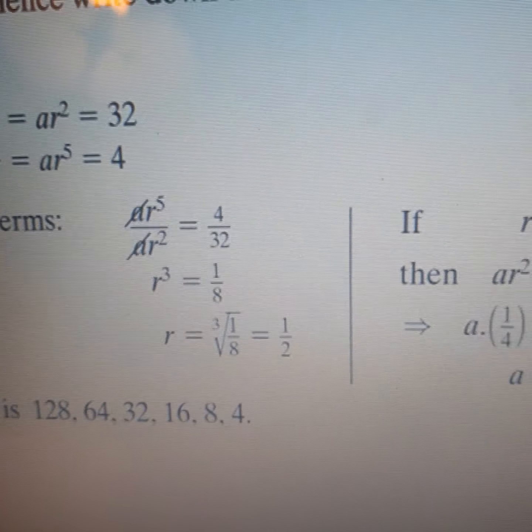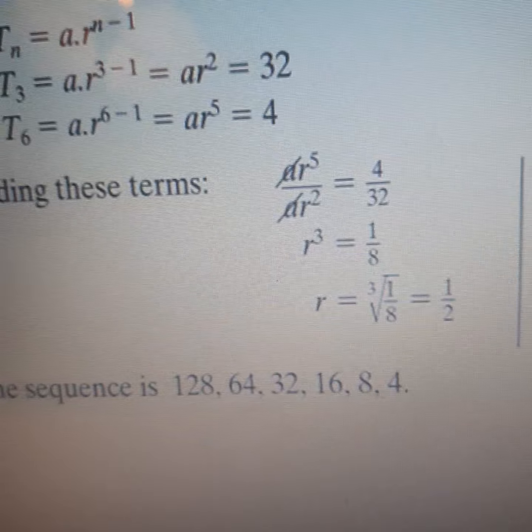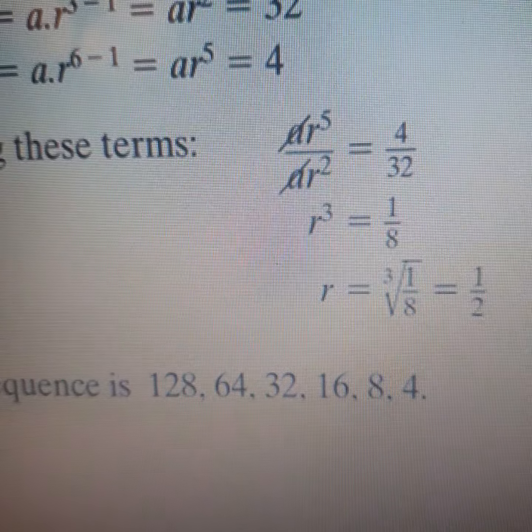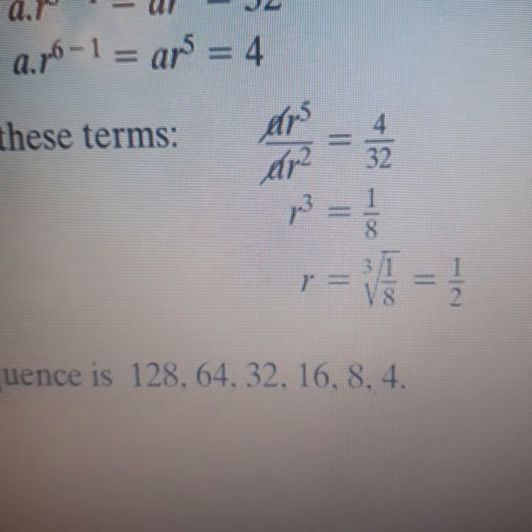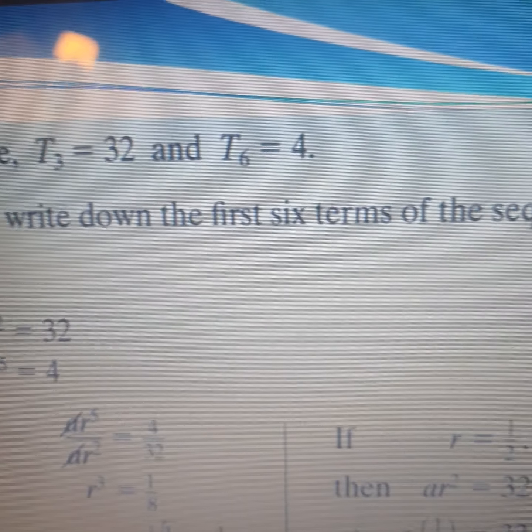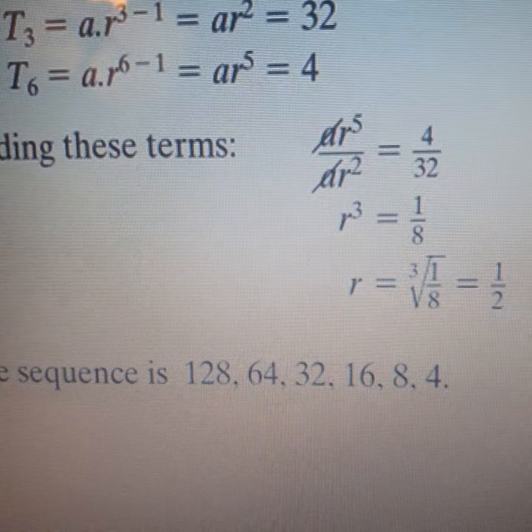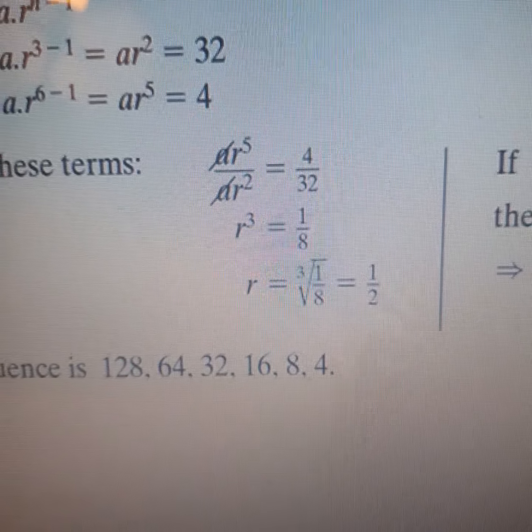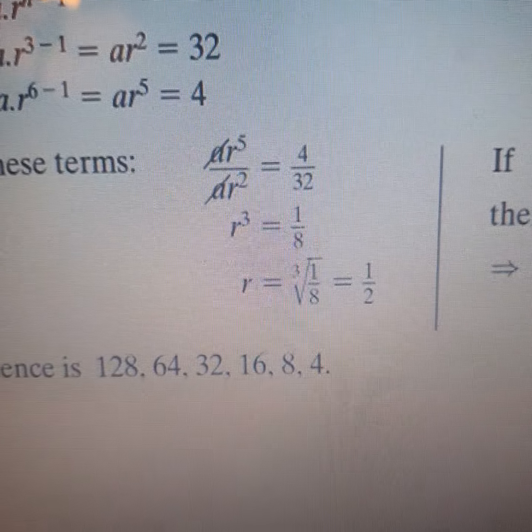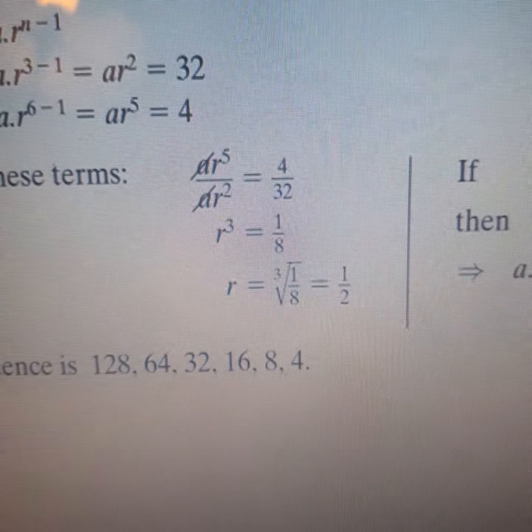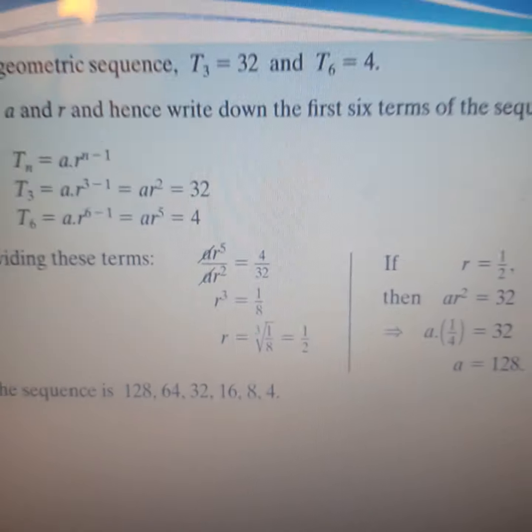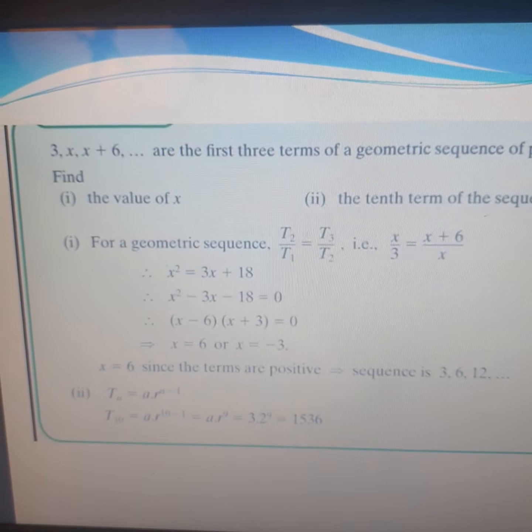We have the common ratio to be a half. So we could actually just work it out ourselves then without having to use the formula. So 128, get a half of that, get the next term. And we're looking for the first 6 terms. We're getting a half of 128 is 64, a half of 32, a half of 16, a half of 8, and a half. That will stop then at the first 6 terms. So we could keep going, getting a half of 4, which will give me the 7th term, which will be 2, and so on. Okay, so another good example to take down.